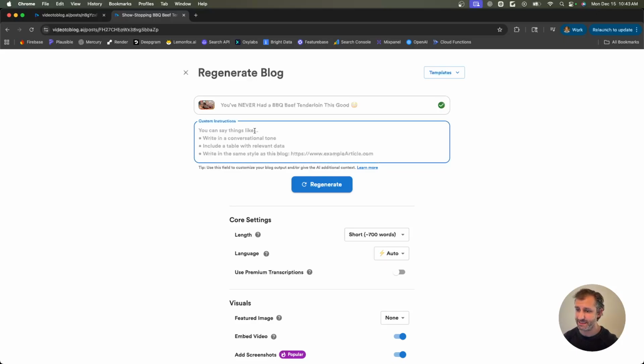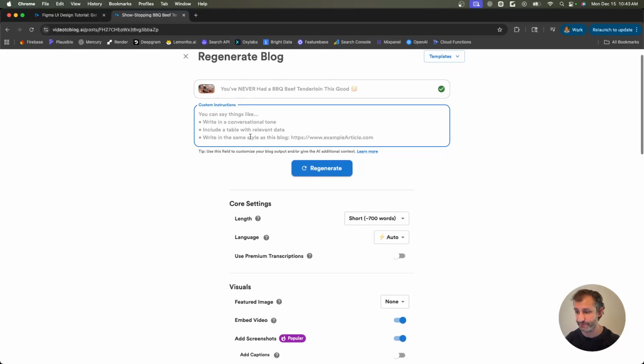This is awesome because it gives you full access to the AI to customize the output however you want. You can treat this just like chatting with ChatGPT. So huge, powerful feature because it makes sure that you're in control. You can get it to output whatever you want. So ton of different options here with this feature.